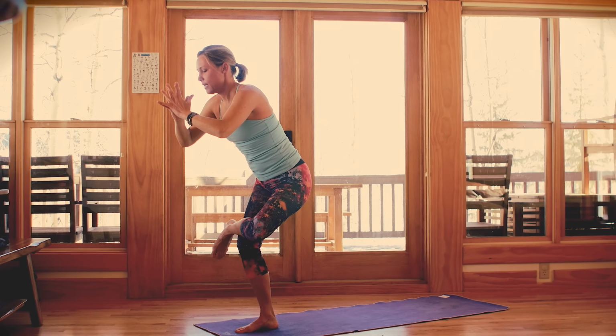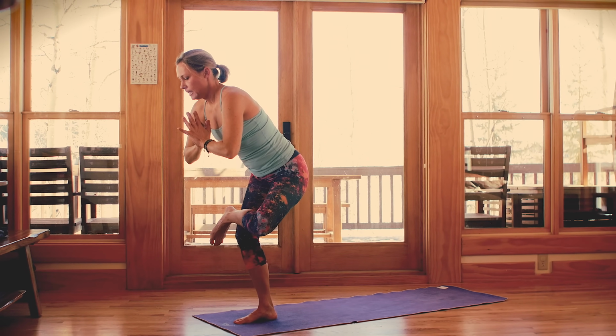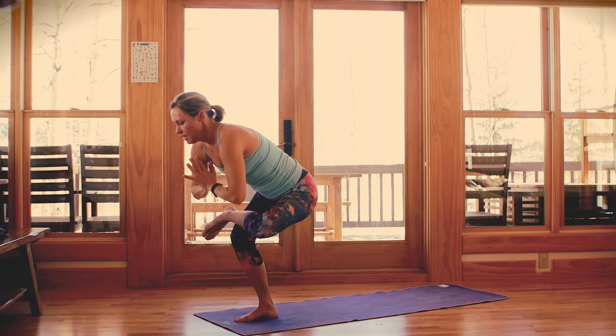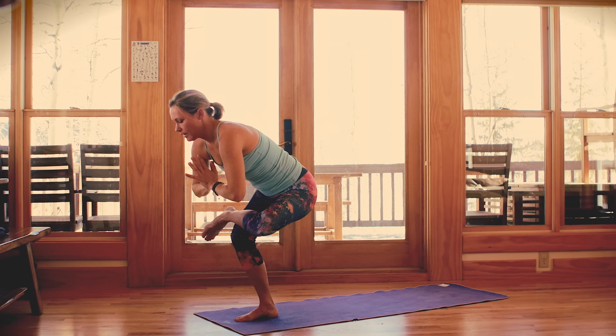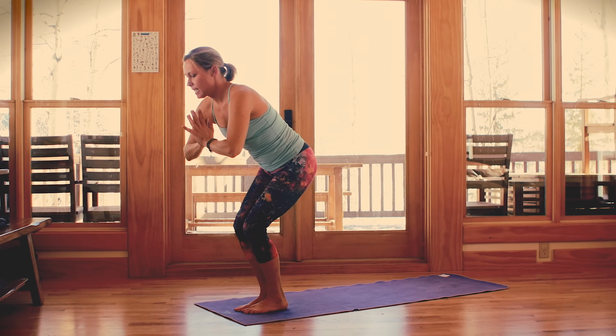Now standing pigeon, cross your left ankle over your right knee, take your hands to your heart, and sink low, stretching your hips. Sink lower on your exhale. Now stay low. Take your left foot to meet your right. So chair pose with hands at heart center.